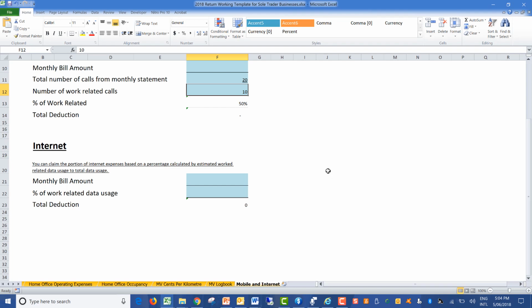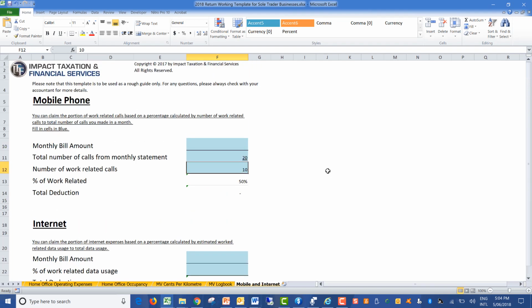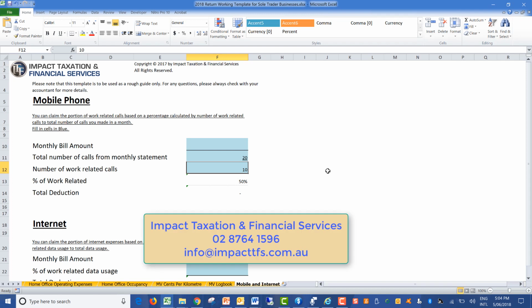So this is the file. We do hope that it is helpful to you. As we all know, Australian tax law is very complicated, and there will be a lot of information that we won't be able to cover in a short session like this one. If you have any questions, please give us a call or book an appointment with us. Our contact details are listed below. Thanks for joining us, and good luck with your next tax return.